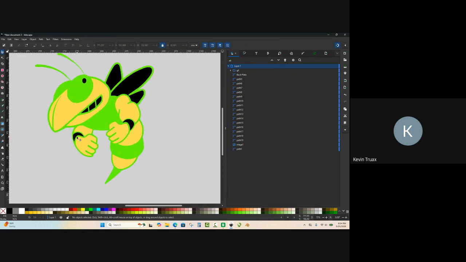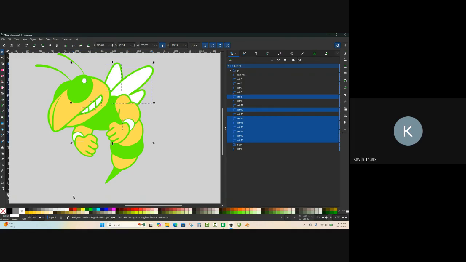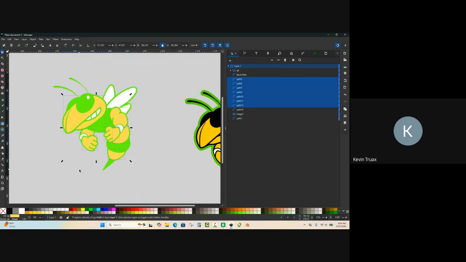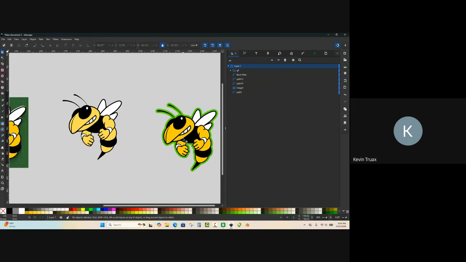And then what's left here is white. So I'm just shift clicking all these pieces that I want white. And then we can put them to white. And then we can go ahead and combine those to white, Control plus. Then we'll take all of our yellow pieces here, just right click, select same fill color, and then we'll Control plus. Now all those are yellow, and then this will be black. And so we have essentially the same thing as we did over here. Quality-wise, it's about the same.